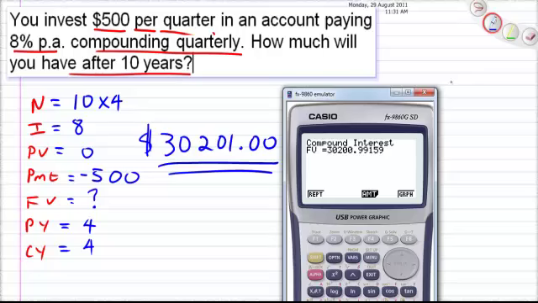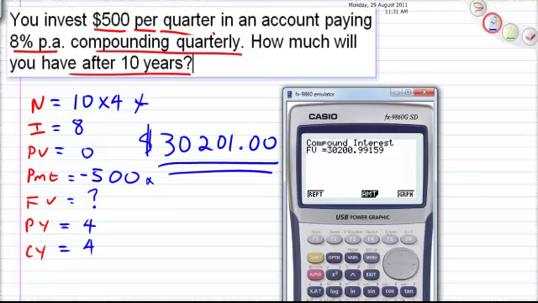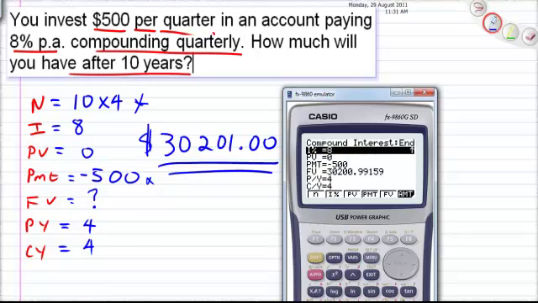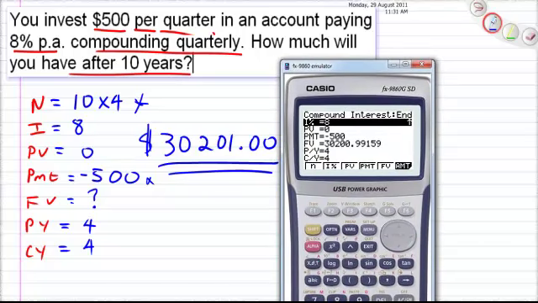But you must look for the regular series of payments or deposits, and that it's compounding, and then you substitute it in. Over the next few screencasts that you'll look at, you'll see that you might miss one of these things in here, and then all you do is leave a gap and ask it to solve for that, and it'll work it out for you. So the calculator will, whichever one you're trying to find, do it for you. It'll just change it around. The other screencasts show you how to do that in detail, and they're also linked to the PowerPoints that you've got as well.